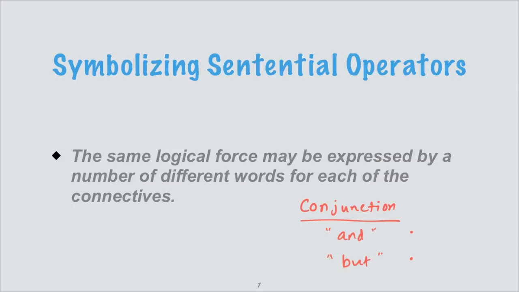All right, so there are certain words you should know, and we're just going to go over a few of them. There's more in your book. At this point, it's a good idea to start keeping a list of these words with you while you're working on translation. It's often helpful to have the list of different words that can represent each of the connectives with you so that you don't have to keep looking back in your book to find them. It also helps in the memorization if you make up a sheet that you can keep next to you.